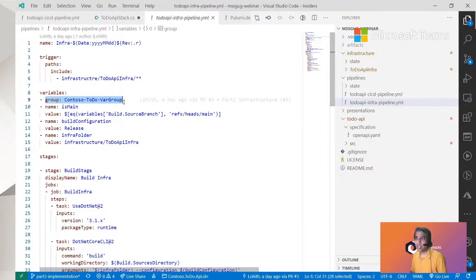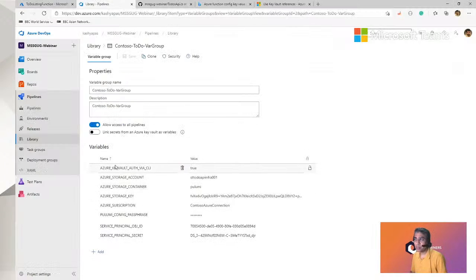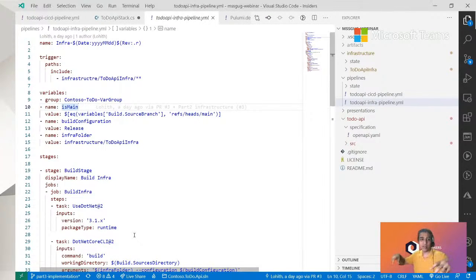The moment I provide this particular variable group, Azure DevOps injects all the keys you have set up inside this variable group as environment variables. So Pulumi gets it in the environment and sees, oh, you have a passphrase. Okay, I'm going to pick it up and work on it. It's a fantastic world. DevOps, if you do it step by step, gives so much joy.